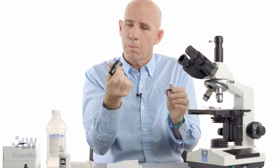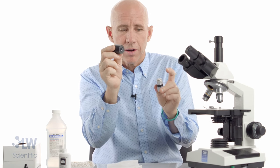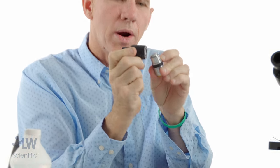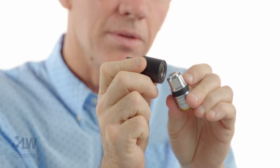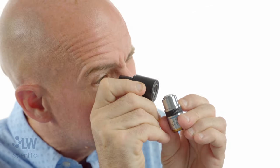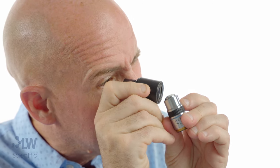The backwards eyepiece — it's kind of like a jeweler looking at a diamond, like an eye loupe. A backwards eyepiece is a 10X magnifier. That little lens that we suspect may be dirty — if I put it where my eyeball goes, there's a focal point right there. Now I can look through this backwards — I'm moving in.